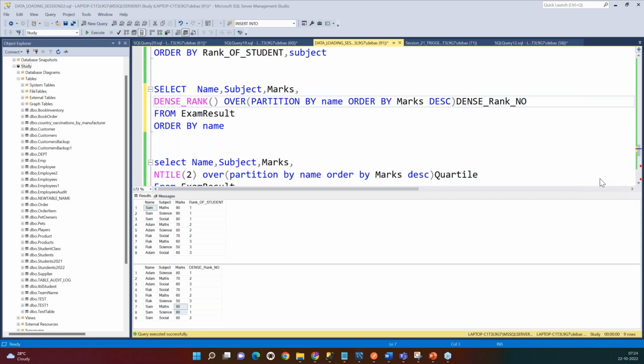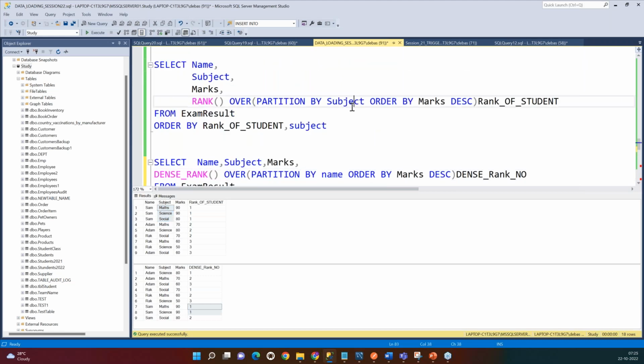Please unmute and speak, please. Any question? Dense rank over the exact data. If it finds the same data, it gives the same number. Rank function, if it finds the same data, still, last time my group was on subject, not on the name. Okay, I can actually do that also.